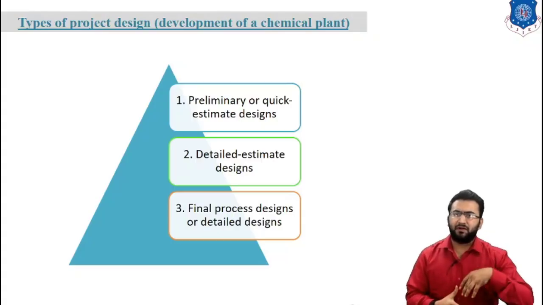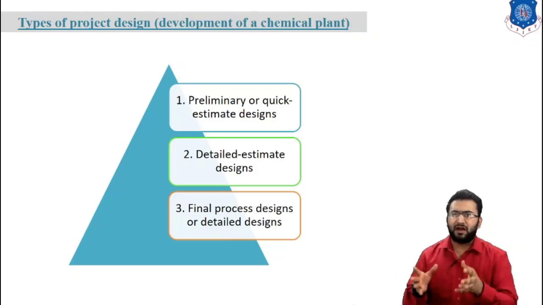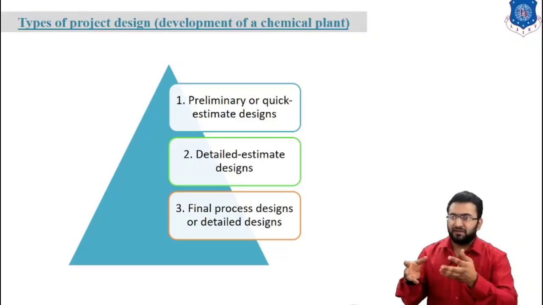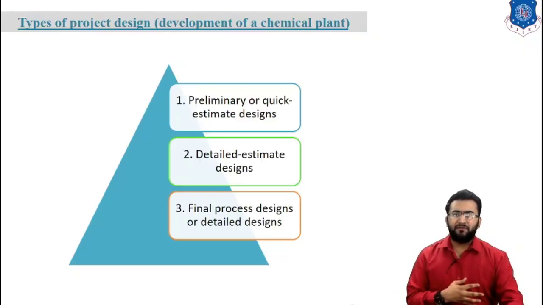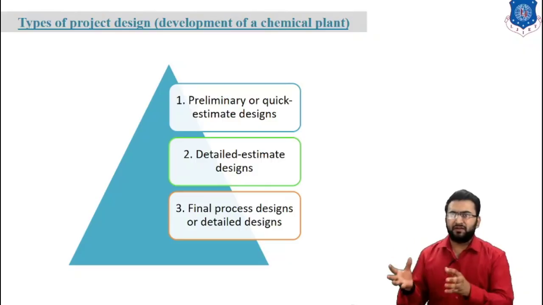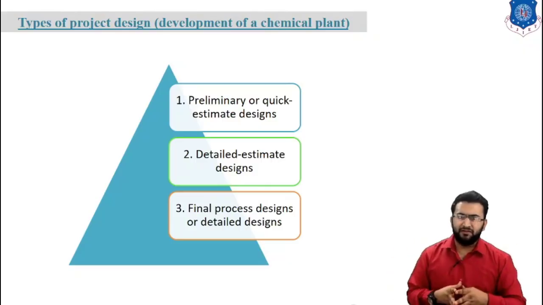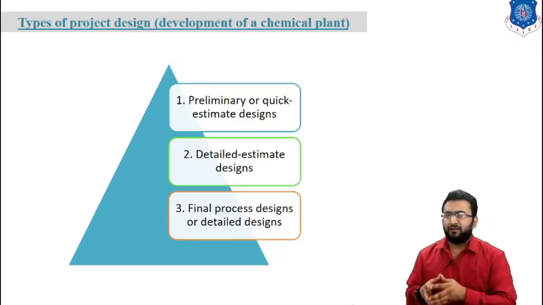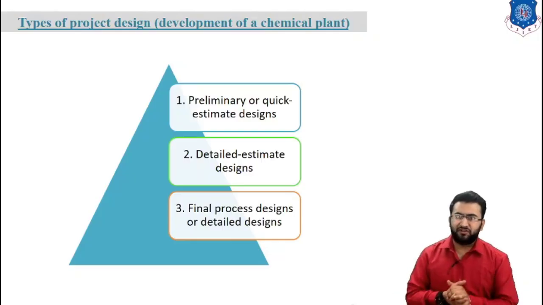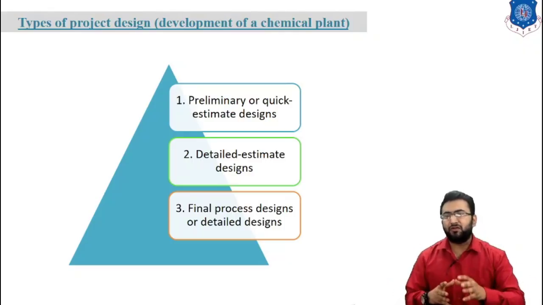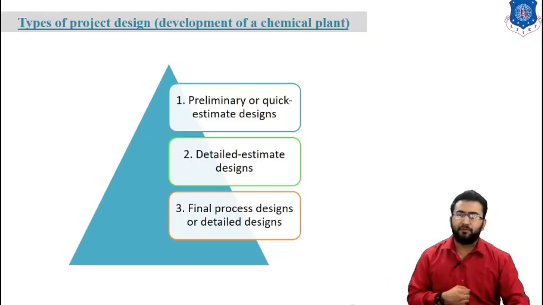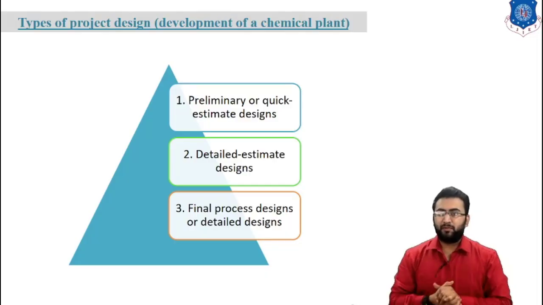Specifications are given for warehouse, laboratory, guard, fencing and transportation facilities and similar items. The final process design must be developed with the assistance of persons skilled in various engineering fields such as architecture, electrical engineering, civil principles. Safety conditions and environmental impact factors must also always be taken into account. So this is all about the types of project design.